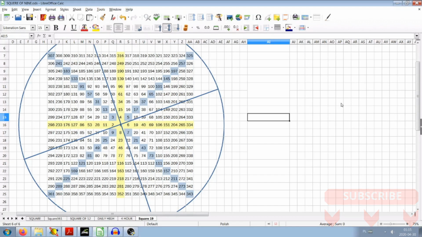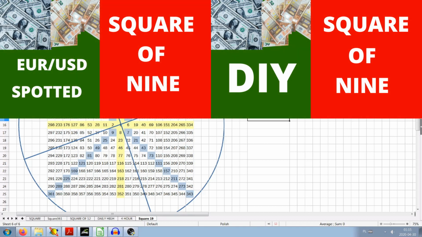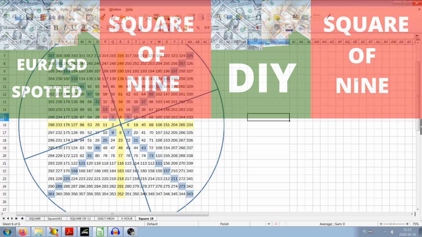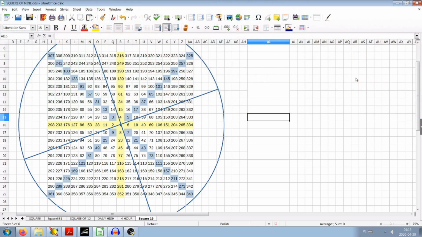So in front of me I've got a square of 9, exactly square of 19. This is up to 331, and if you don't know how to build it, or if you don't know how it works, I recommend you to watch my other videos. You'll find them over here in the corner, and check it out and learn how to do it. Now I want to explain to you what you need to do to get the right start of your measurements. So it goes like that.